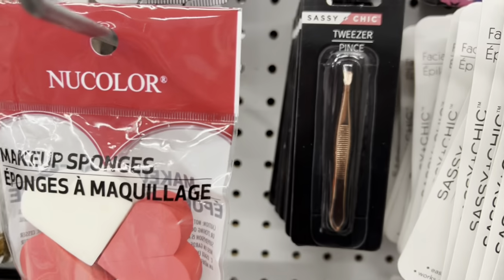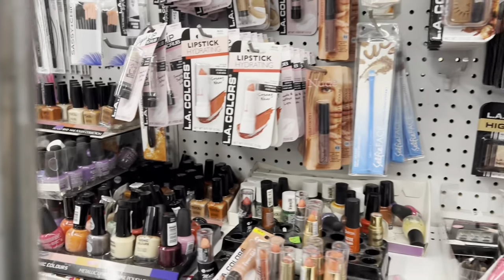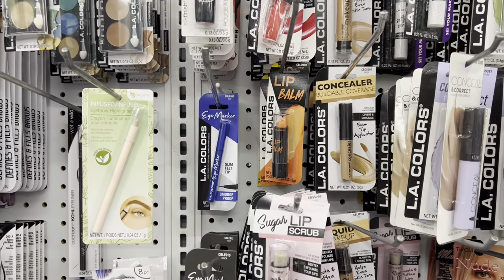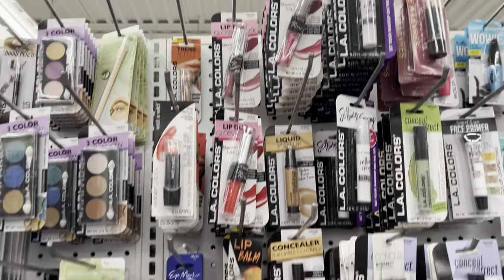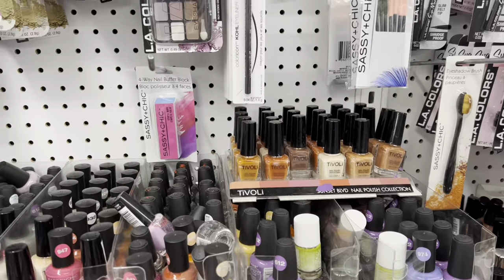The Sassy and Chic. Concealer. I used to like, they used to have a little tube of foundation. Well, it wasn't small, it was a little bit wide and flat, but I haven't seen it in years either, and it worked really well.